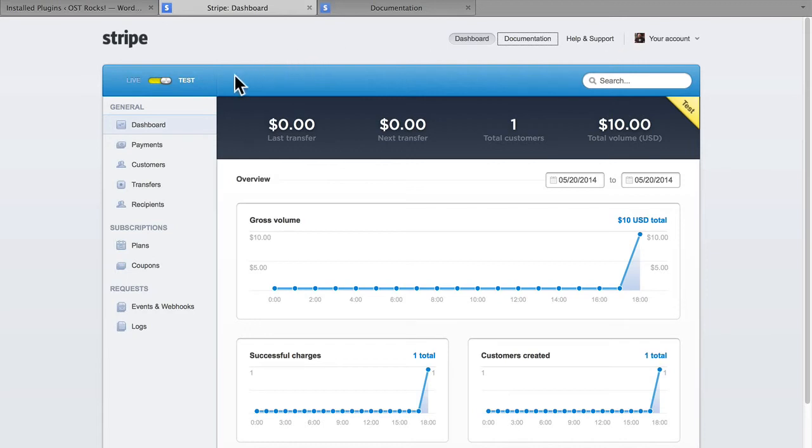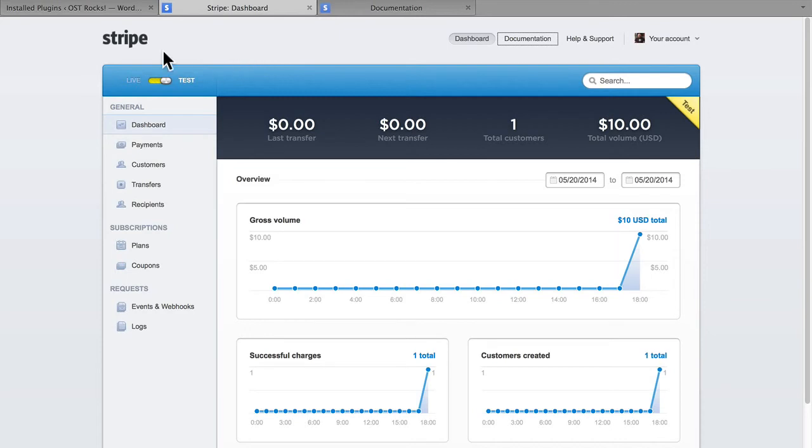In the top left here, you can see that I'm in test mode. This means that I can make all the purchases I want, and it won't charge me anything. This is a brand new account that I set up for this testing, and so it's not activated. And by that, I mean I haven't connected it to a bank. So I couldn't switch it to live mode right now, even if I wanted to. But when you're ready to, you simply go into your account, set up your bank account information so that they can send you money, and you're all set.